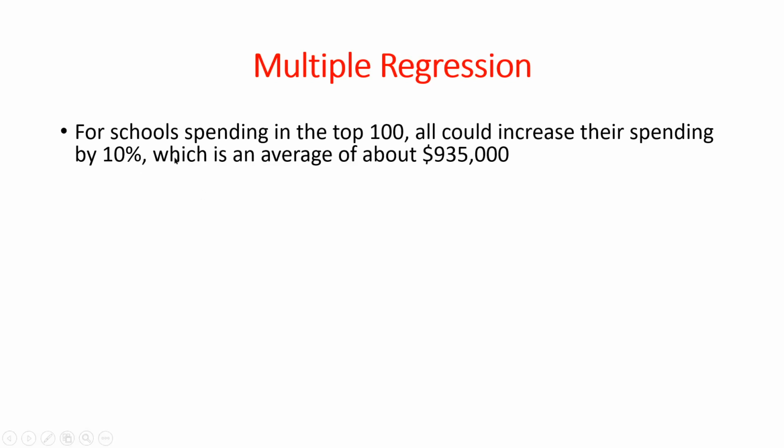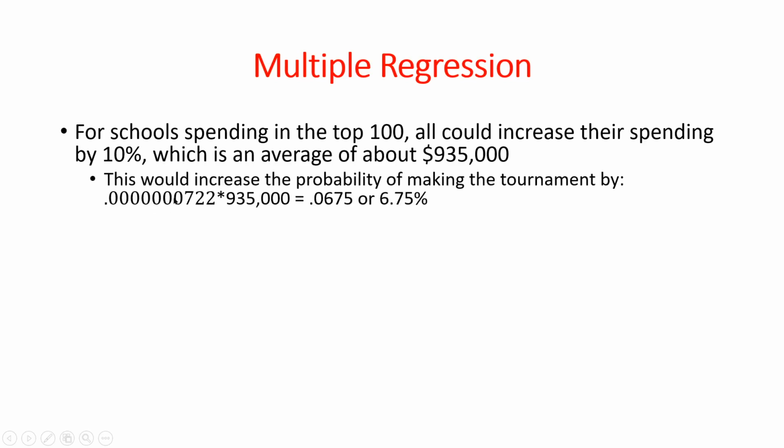So we could do this for different programs and come up with some interesting findings. If I look at the schools in the top 10, and an average increase in their spending of 10%, most of the average expenditures for their basketball program in the top 100 was about $10 million. And so a 10% increase would be about an additional million, right? It ends up being a little bit less than that, it wasn't exactly 10 million, it was like 9.35 million. So what would the effect for them be if they increased their expenditures by 10% on their basketball program?